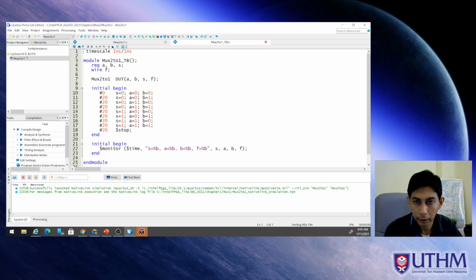So this is to demonstrate the functionality of the 2-to-1 multiplexer. Here we can see that all the input combinations are provided, because remember, we have A and B, and also the S for the select.